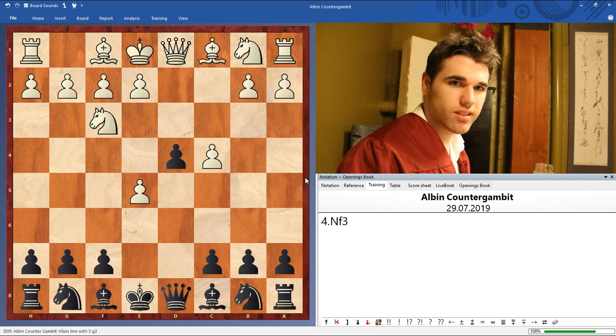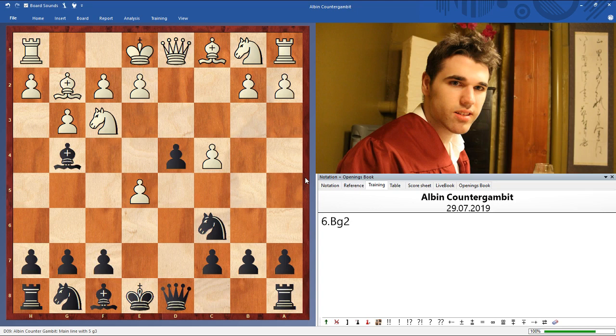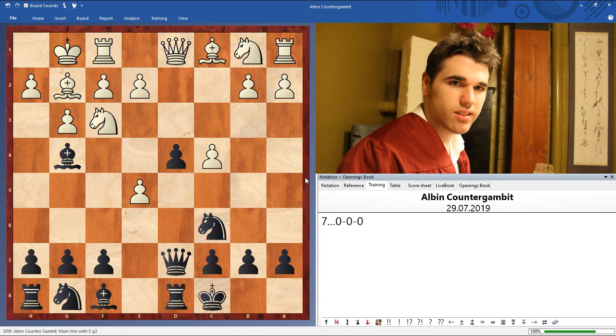So let's look at g3. So knight c6, g3. This is the main line for white nowadays. So bishop g4, bishop g2, queen d7 with idea bishop h3, castle queenside, queen b3, a6. Interesting idea, kind of strange. I think the idea is to prevent queen b5, queen d5.